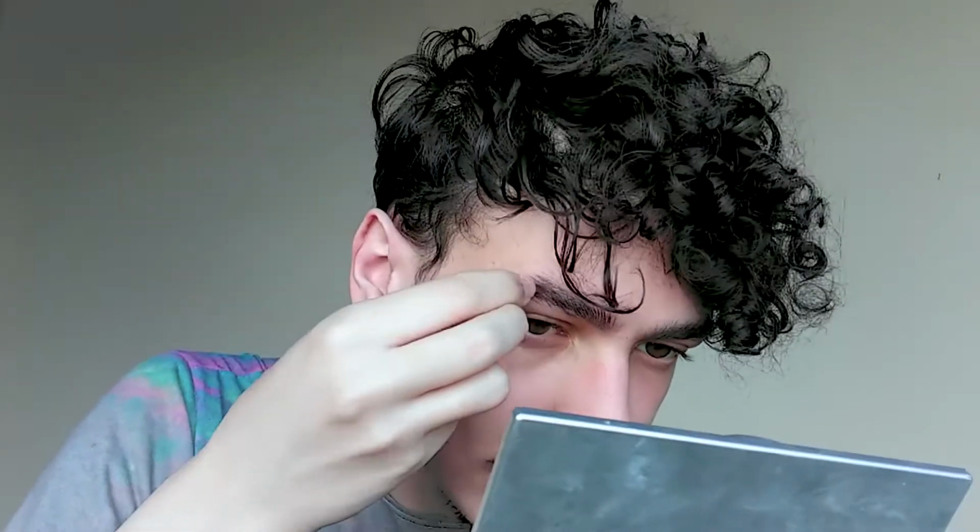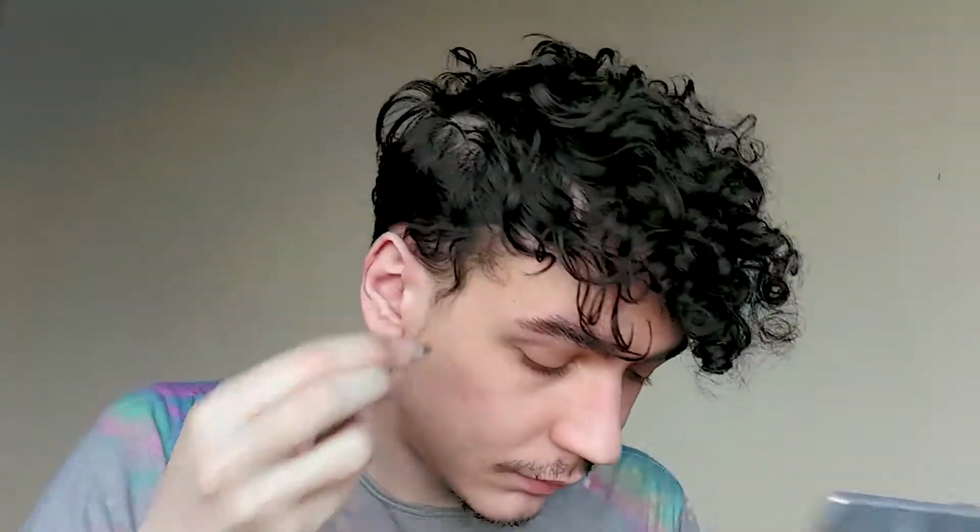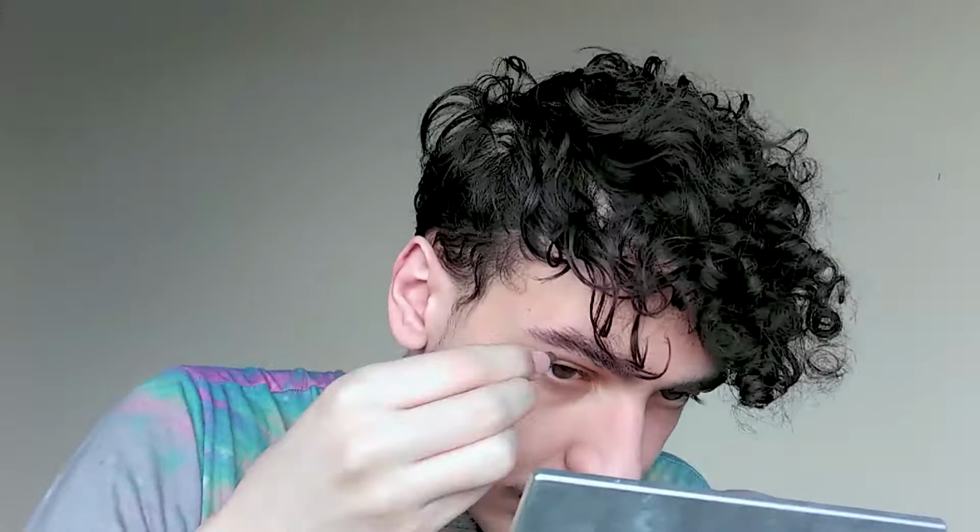Now we are filling in our brows. I am taking the color Brown Sugar from Decay and again doing upwards motions to make them look more defined, but still natural, okay? Don't forget we are doing a no makeup look. I just filled the back part and look at the difference.